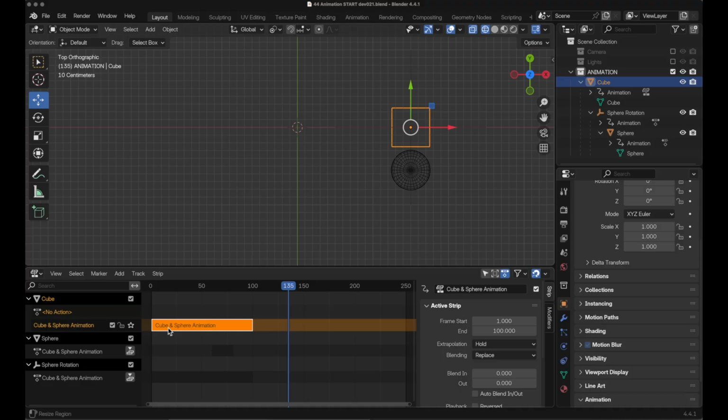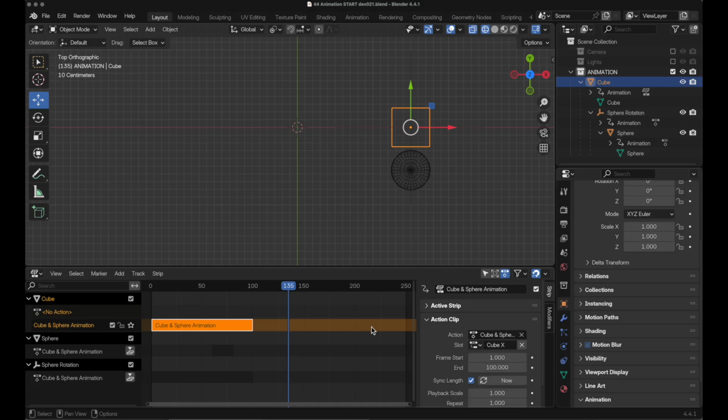But critically, we can name this for descriptive purposes, but most importantly, it's important to understand. Press the N key to bring up our panel over here. If we come down to Action Clip, it is specifically referencing the slotted action called CubeX from the cube and sphere animation action, because that's what's relevant to this cube object.